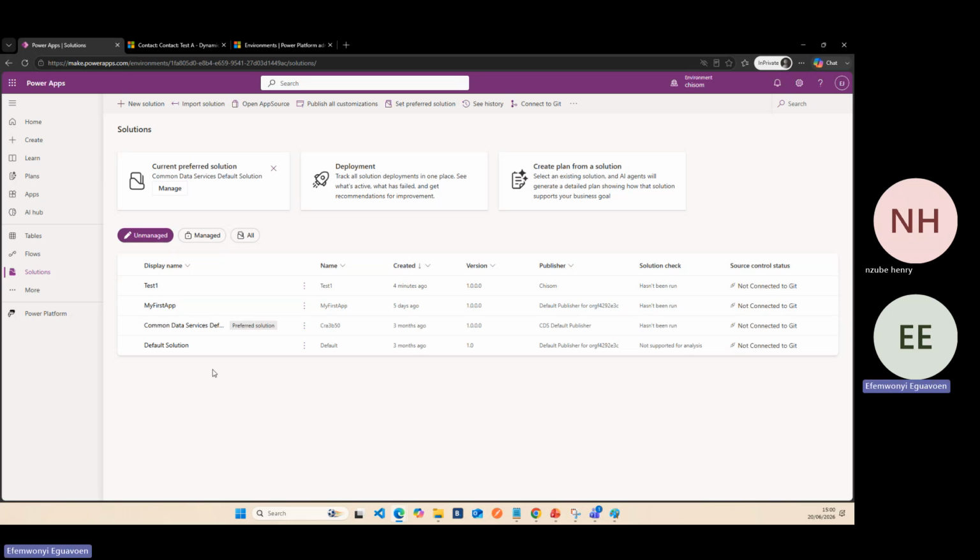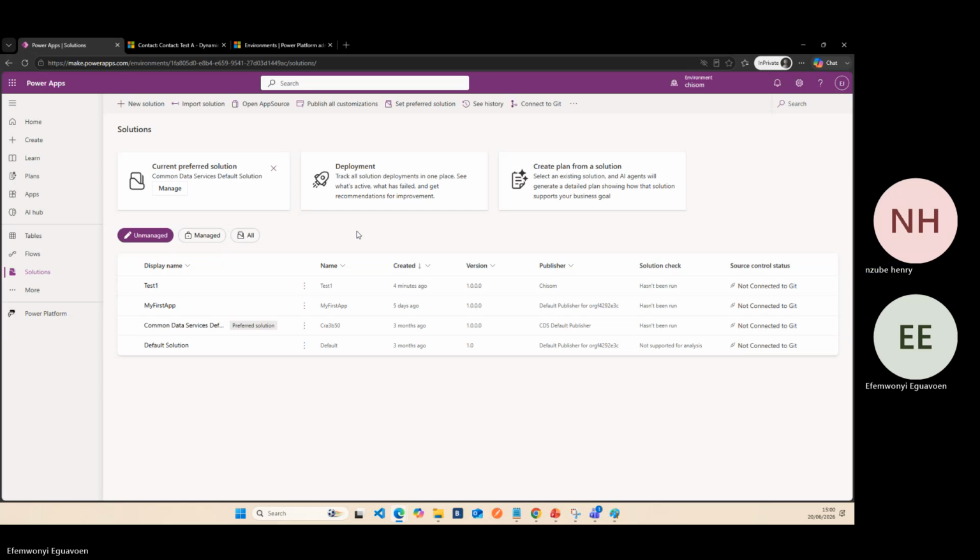Now, where was I? We're talking about the characteristics of an unmanaged solution. We talked about editing it, adding and removing components. It is not clean to uninstall, because you have to manually remove all the components inside the solution before you delete it. That's how to cleanly delete that solution. And we said a managed solution is usually used in which of the environments, if you can remember?